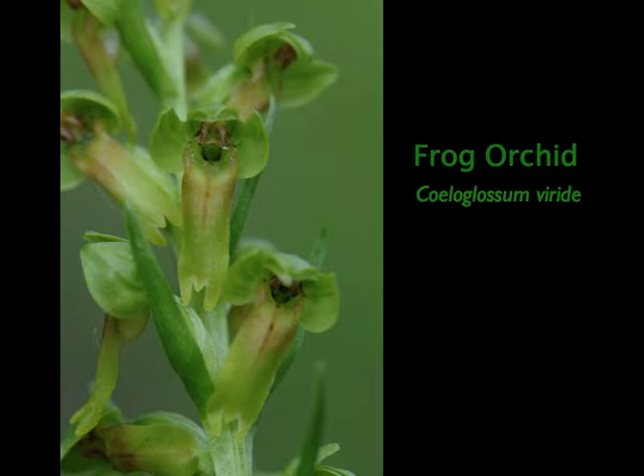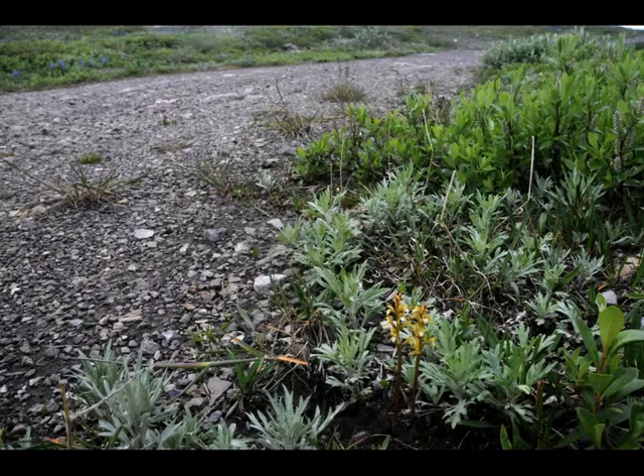This second orchid species is nothing particularly unique — it grows widely all over the province, never common, never numerous. But again, it should not be growing in the tundra habitat. The Illustrated Flora of BC does not describe this as a potential habitat for this species at all, which means it's never been collected in that habitat before. Even the Flora of Alaska describes it as growing up to 900 meters, which is only half the elevation of Pink Mountain. The orchids are growing right alongside the road, which unfortunately means they're badly exposed to anybody who happens to pull off there.